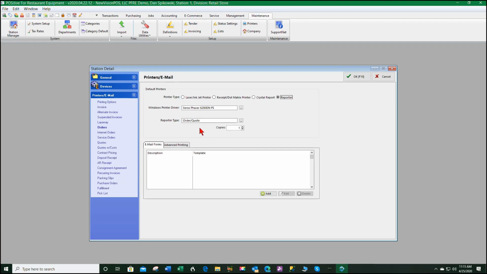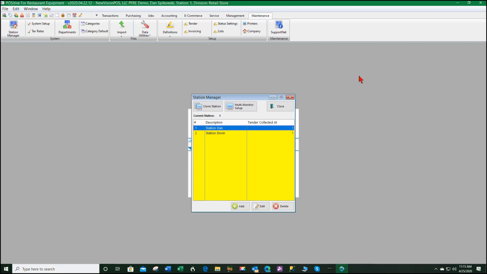Another workstation could have different documents for sales orders. It all depends on the different departments you're using and how you want your documents to show. So that's the same for all these different types of documents. Fulfillment is where you're sending a document to the dock, and the guys in the warehouse then will fulfill the items that are on the fulfillment and help the guy get it into his truck. So that is the Station Manager and all its features.